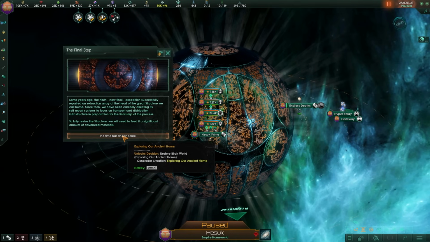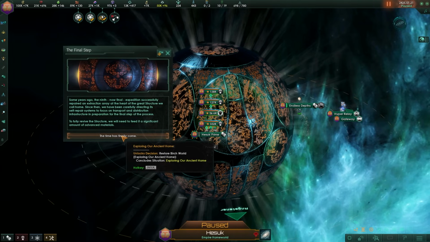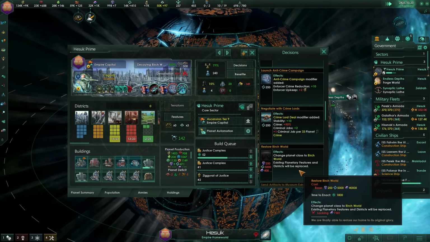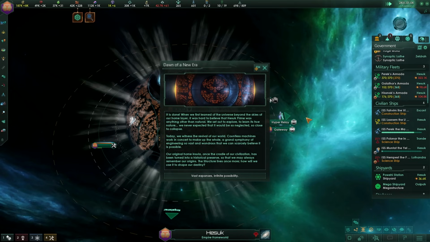And there it is, the end of the event chain. We've got the structure back online. So we will need to feed it significant amounts of advanced materials to revive the full structure. Okay, so now what do we do? Is there a new event? Oh, there it is. Restore Birch World. I just need a ton of alloys. Existing planetary features and districts will be replaced. With what exactly? There it is.